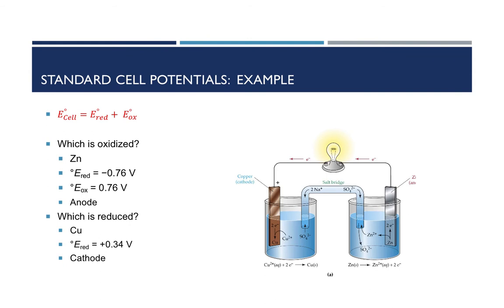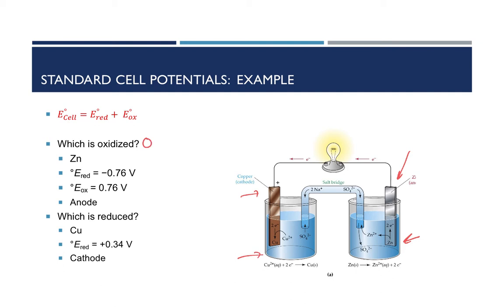All right, so if we go back to this battery that we've talked about before that has a zinc electrode, a zinc solution, a copper electrode, and a copper solution. In this case, we can tell from the picture, if we don't remember from our previous discussion, what's being oxidized and what's being reduced, right?